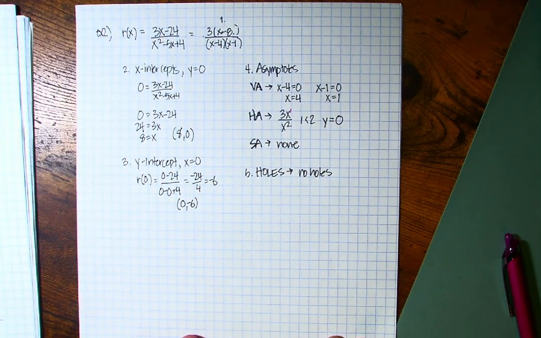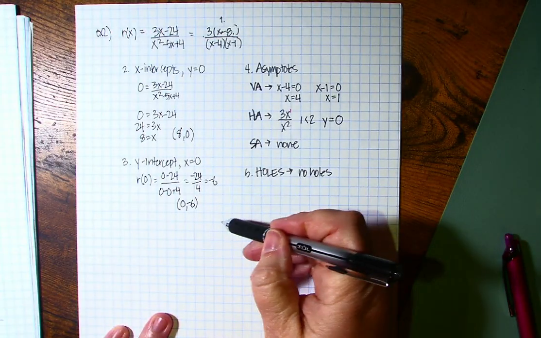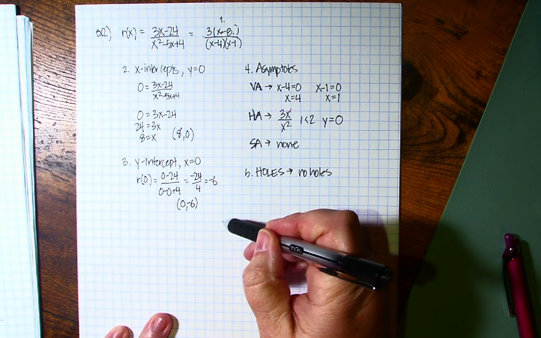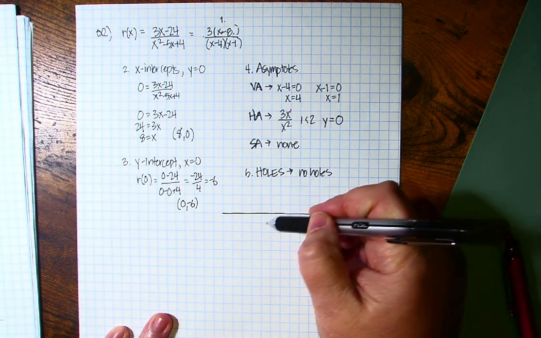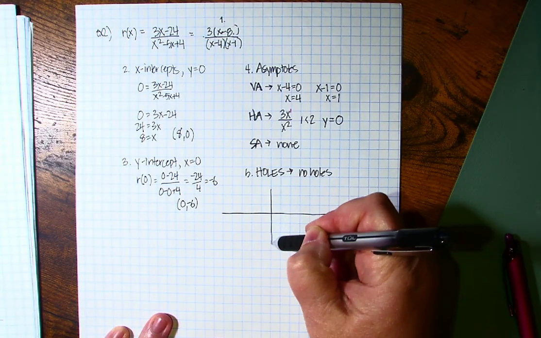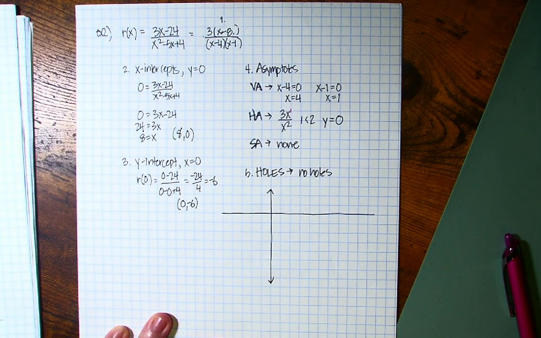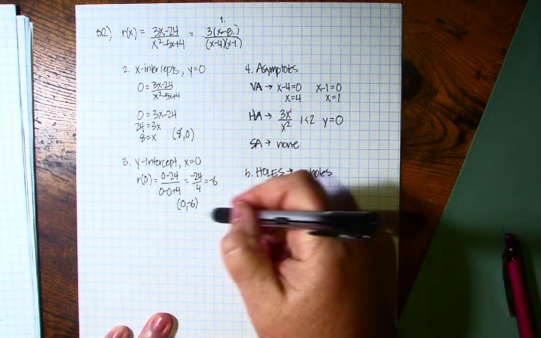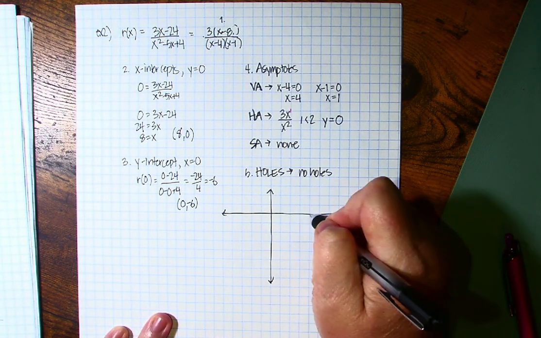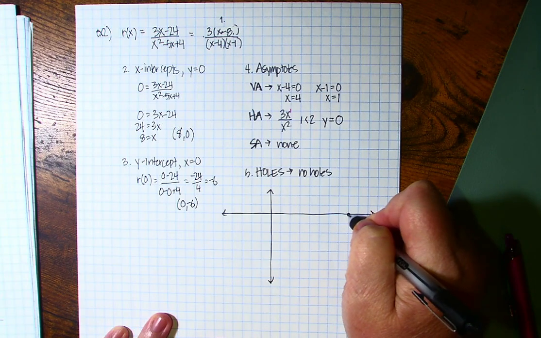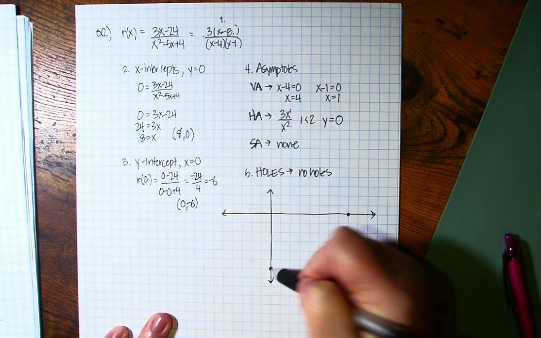All right, this is enough work to get us started. I need to be able to graph (8, 0) and (0, negative 6). So when I draw this, I'm going to make sure I can do (8, 0) and I need to make sure I can do (0, negative 6). I have 4 and 1, so that's good. Okay, (8, 0): 2, 4, 6, 8. (0, negative 6): 2, 4, 6.